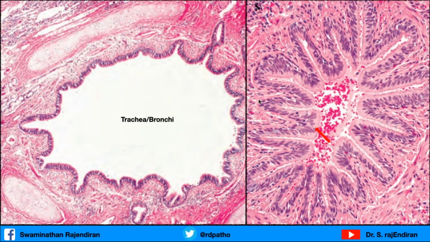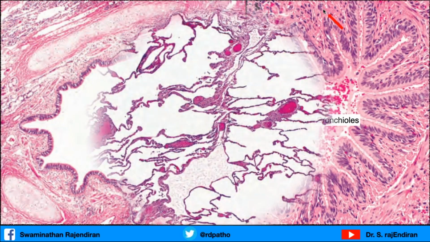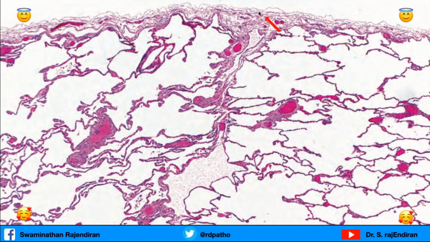What happens in bronchioles? The cartilage is not there to support. So the mucosa is thrown into stellate shaped corrugations, and cartilages will be absent. So this is a bronchiole. You should be able to differentiate trachea and bronchi from bronchioles by the absence of the cartilage. So this is the peripheral portion of the lung, and this is the interlobular septa, and this is the pleura. You can see the mesothelial lining on the outer side, that is the visceral pleura, and see the alveolar spaces, and they are all connected, and these are all the alveolar septa.